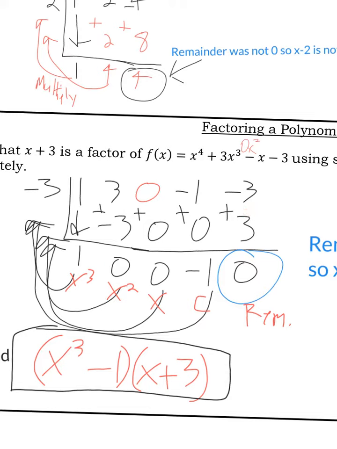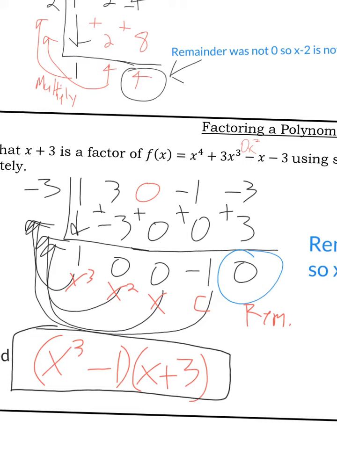So remember, with synthetic division, your powers go down by 1 because you're dividing x to the 4th by an x term. So it'll start with x to the 3rd, then x squared, then x, then your constant term, then your remainder. So you see I have zeros for these, so I don't need to write those. So my quotient is x to the 3rd, like 1x to the 3rd, but you don't have to write the 1, minus 1.